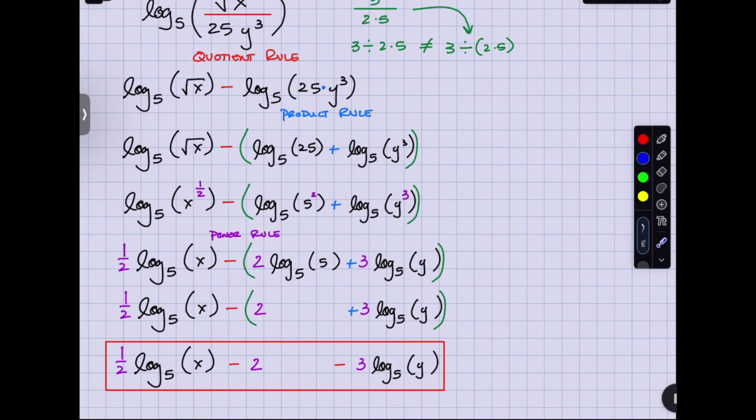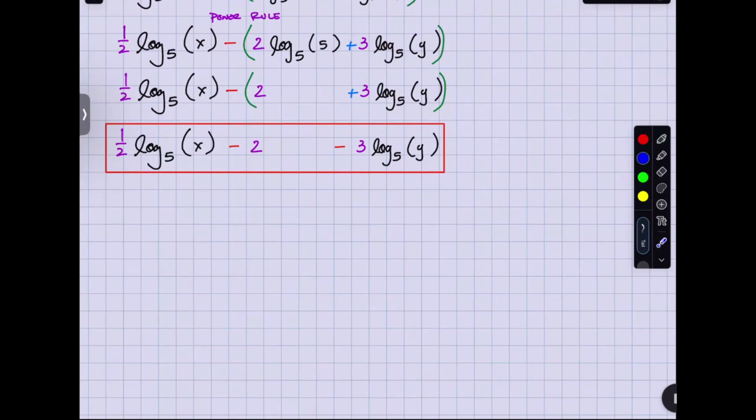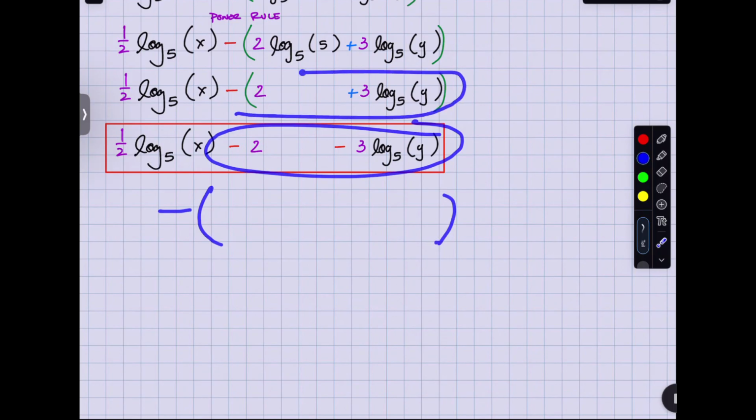Now, here's the other part. Whenever I see this problem right here, guys, I see minus, minus. When I see minus, minus, I think divide, divide. So have you ever done 3 divided by 2 divided by 5? No. It's weird. You don't go 3 over 2 over 5. That's weird, because you don't know which one has to divide first, right? So whenever I see minus, minus, or divide, divide, I have to think about grouping these two and pulling negative out of those two. Does that make sense? Hence, that's why this will happen.